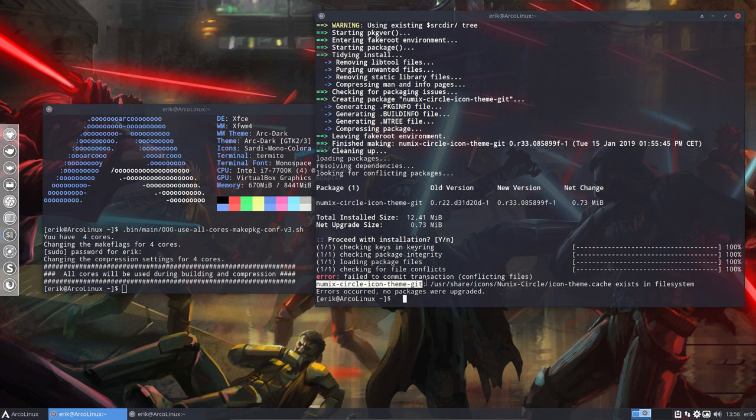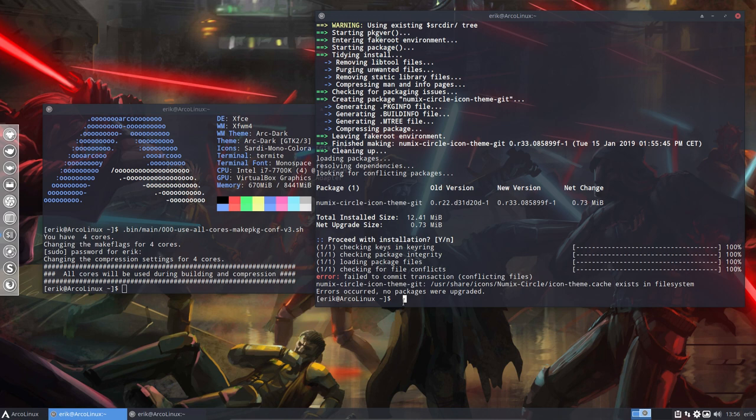And I am. So at this point in time, Numix Circle icon theme is now owned by me, Erik Dubois, and I am now the maintainer of this icon theme, which is a great icon theme. I have to make it anyway to have it on our system, so the only thing I need to do is copy paste and put it on the AUR, and everybody can use it then.